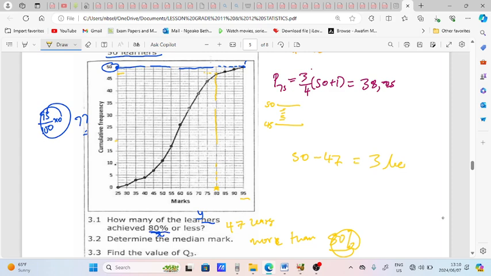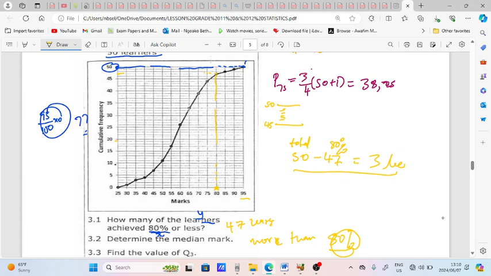Always when they are saying more than, what is the maximum? Because when they say more than, if you point at the more, there are others on top, okay? So we cannot say there are 50, but we must take that number and subtract that one. We need the learners that are between the space. And that's the skill we use here. This is the total learners, again. But these are the learners who got 80%.